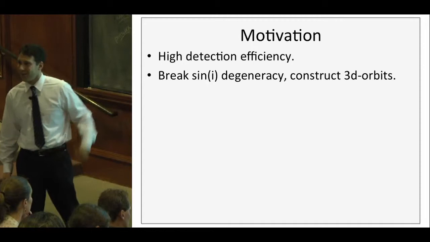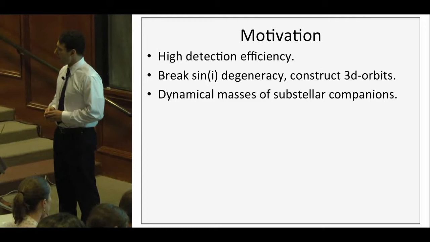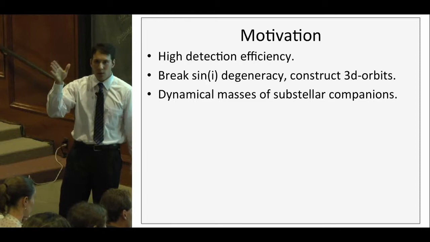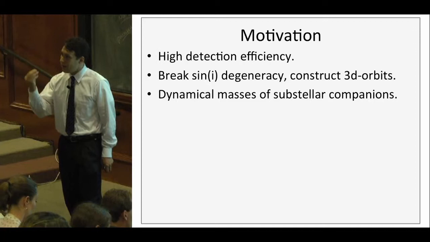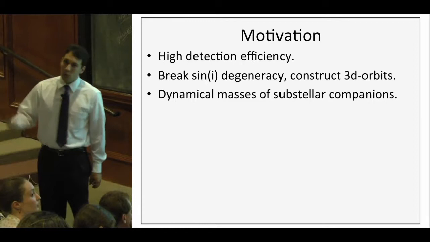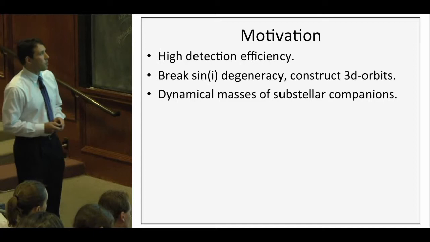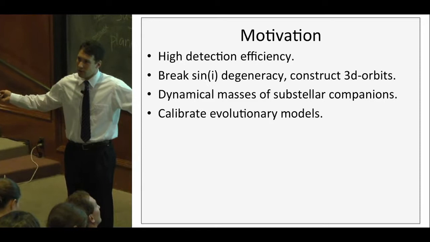If you can get that 3D orbit, then, of course, you get the dynamical mass of the companion. There's no ambiguity based on the evolutionary models, which we already mentioned, where in imaging we measure the relative brightness of the companion, and then we use a model to infer a mass. Those models have not necessarily been calibrated in the range where you might be interested: young ages, low temperatures, old ages, higher temperatures. They are calibrated a little bit in that regime, but there's this whole parameter space where there's uncertainty, certainly. And so you can explicitly calibrate these theoretical evolutionary models using Newton's laws. Can't argue with that.